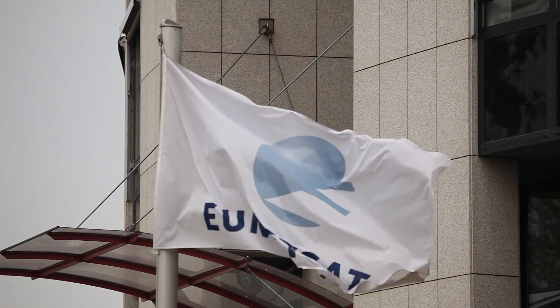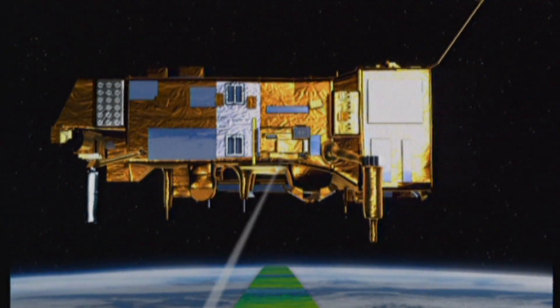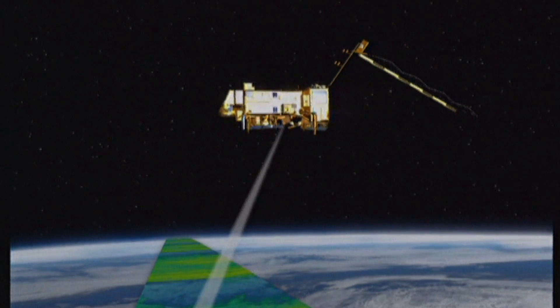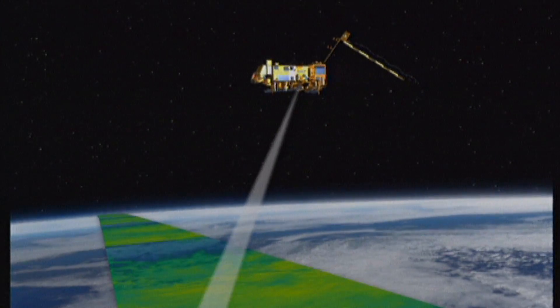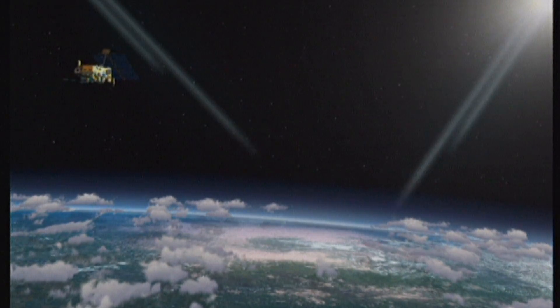We also have three instruments coming from a research environment. The Global Ozone Monitoring Experiment 2 (GOME-2), the second version of this instrument, has provided ozone monitoring and trace gas monitoring information in the ultraviolet, visible, and near-infrared spectrum and is now flying in an operational way for a period of more than 15 years.